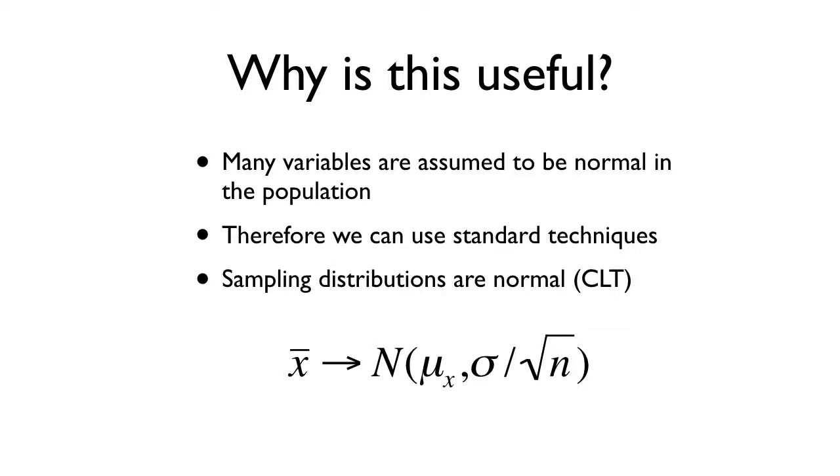And sampling distributions of a population are normal. This is what this means, okay? So normal with a mean of mu and a variance of sigma over the square root of n. So what this is saying is, notice how it didn't say that the population has to be normal. It says no matter what, the population is your measurement. As long as it has more than one value, the sampling distribution will be normal.